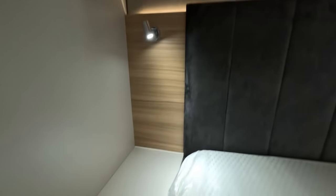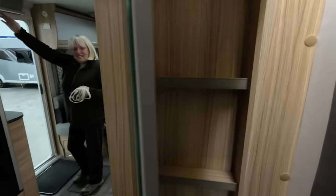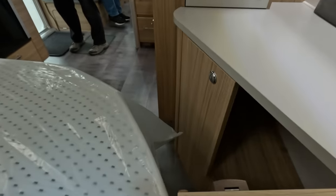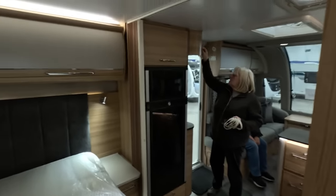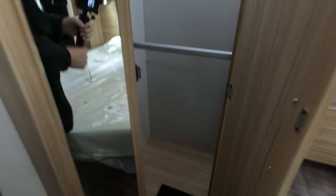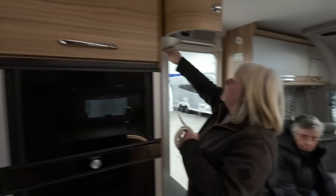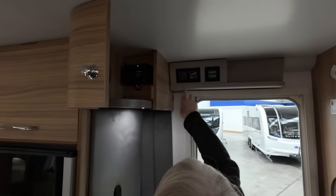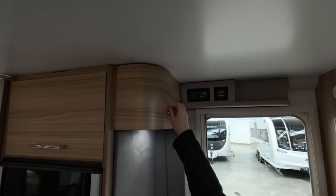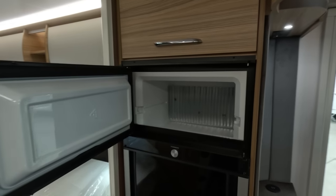They've done away with these cupboards, haven't they? They used to have cupboards there. We've got these big lockers here. Nice big cupboard there. It's got Alde heating here. It's got an external pump. That's on off, that's the water. That's just the Bailey panel, I forget what it's called. You've got external and internal pumps. I think you would have an app. Yeah, it probably would. You'd have the iNet app.